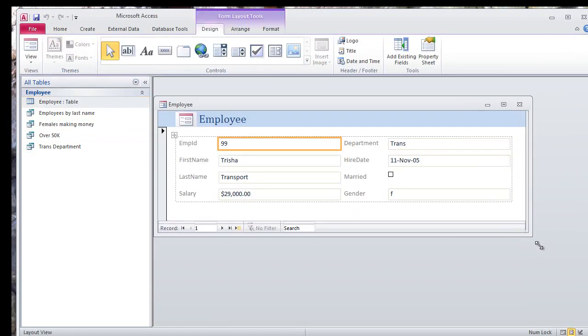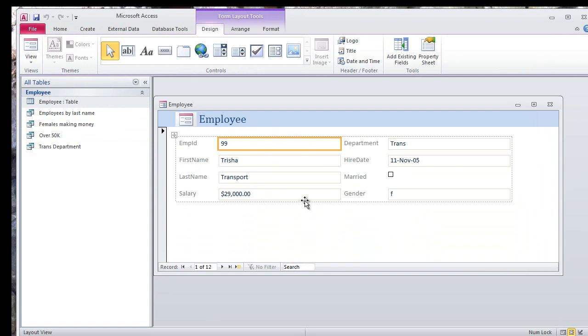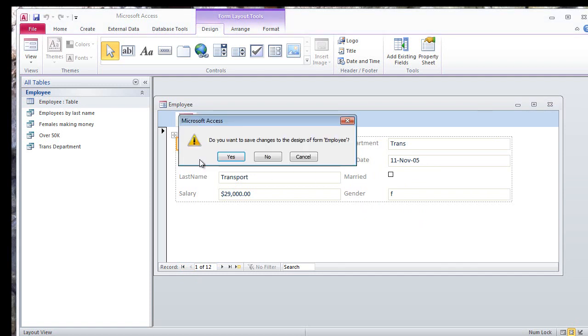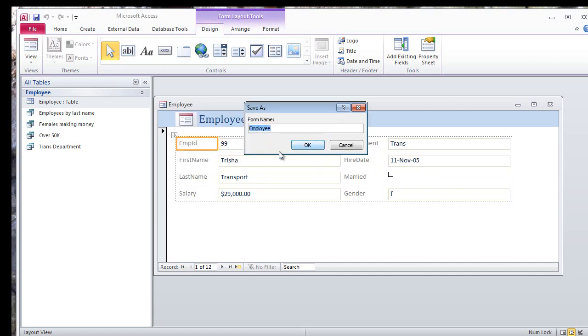So this is typically, if you're entering data into a database, you'll have a form like this, and you can maneuver through the records, or it'll have buttons so you can search, but this is typically how people enter data into a database, is just by creating a simple form. And if I go to close this, you'll say, do you want to save it? I'll say yes. What name do you want to call it? I'm going to call it employee form.